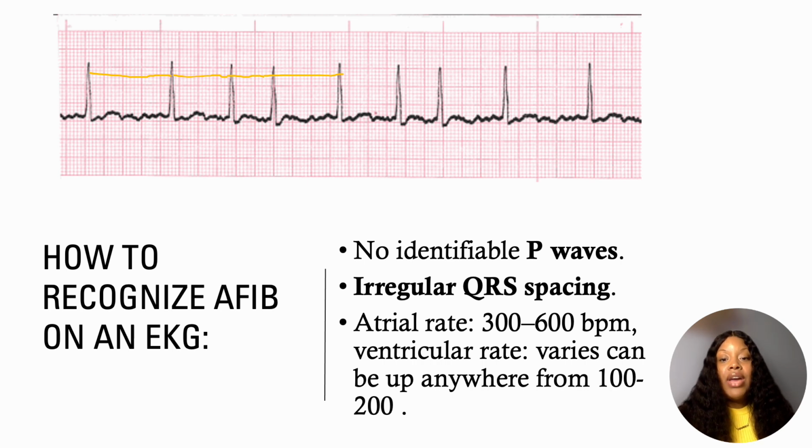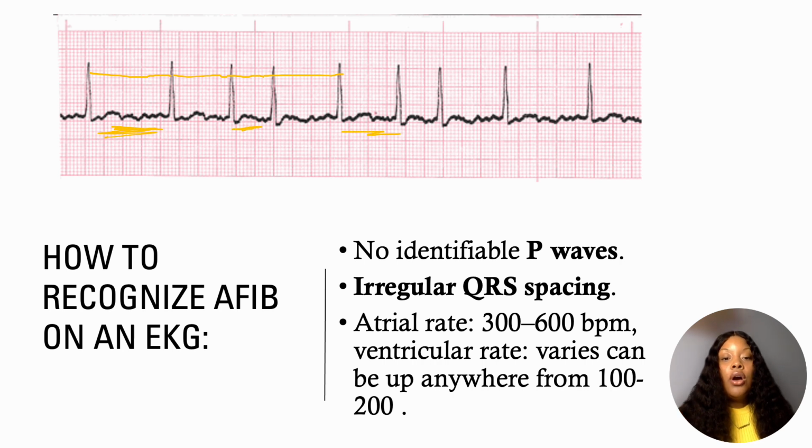And the ventricular rate, that could vary. But you guys, it is important that, remember, if we're talking about atrial, we're talking about the atria. And we're talking about our P waves. So you see how these P waves right here, these are not P waves. These are not P waves, okay?